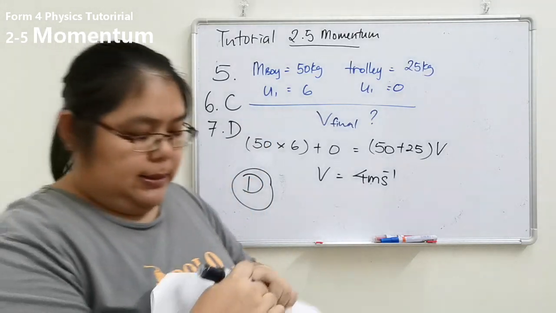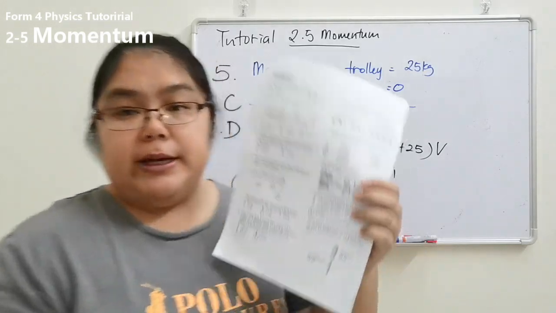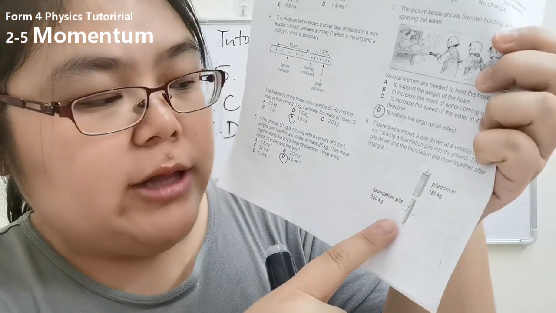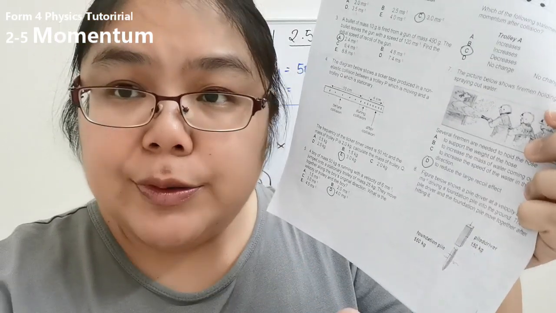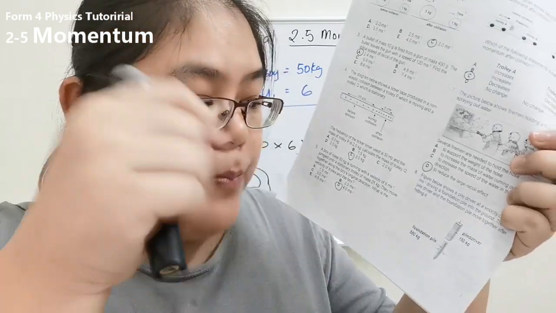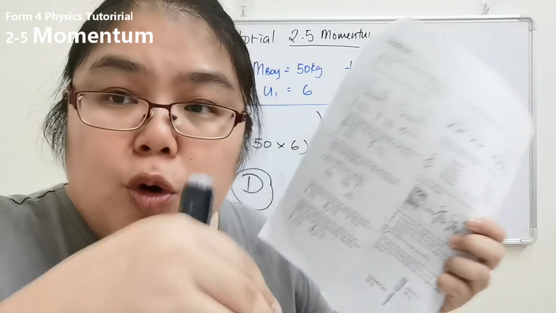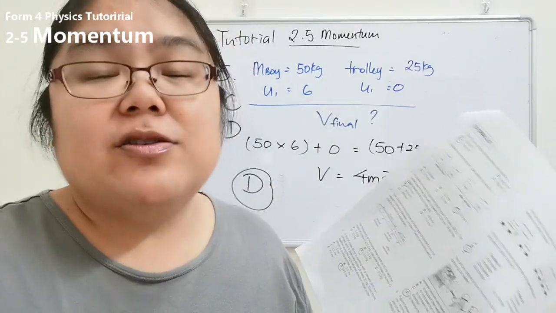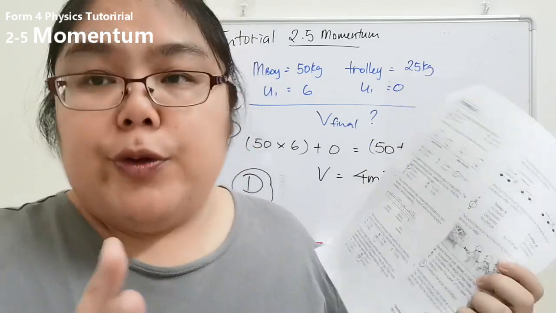Okay, number 8. Number 8 is a calculation question. Okay, we see the diagram again. They have a pile driver. They have a foundation pile. This is where we build the building. When you build the house, they use the pile driver to punch the foundation pile downwards. After that, the house can be built. So that means your house becomes more stable because of the pile at the bottom that can support your house.